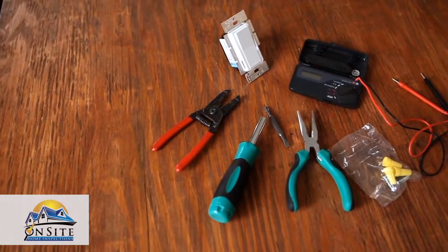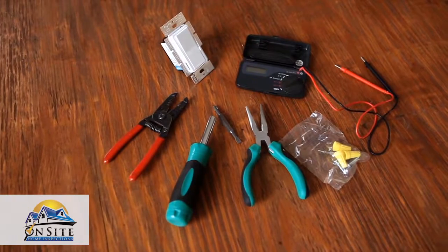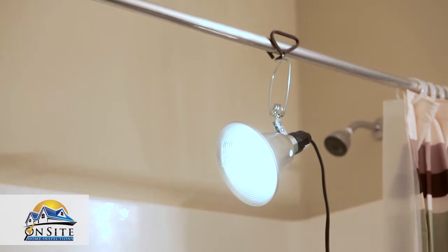To install a single pole dimmer switch, you'll need a flathead screwdriver, a Phillips head screwdriver, a power meter, a single pole dimmer switch for a light, electric nuts, wire strippers, and needle nose pliers. Because you'll be turning off the electricity in the room you'll be working in, you may need to run an extension cord from another room to power a work light.